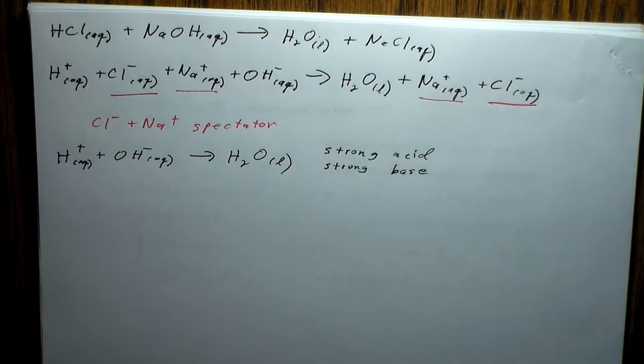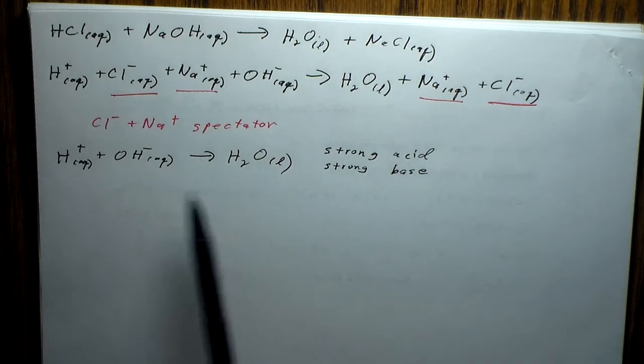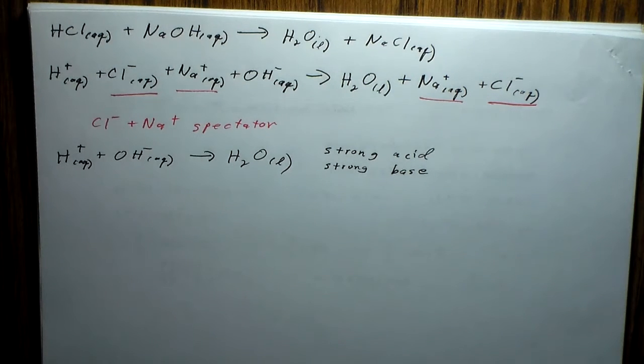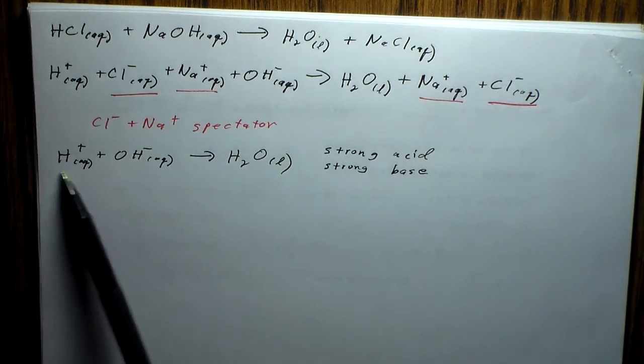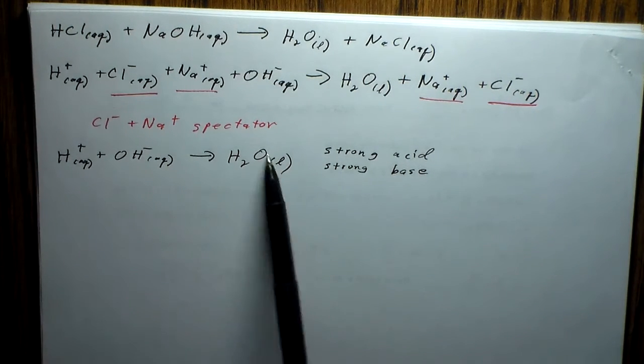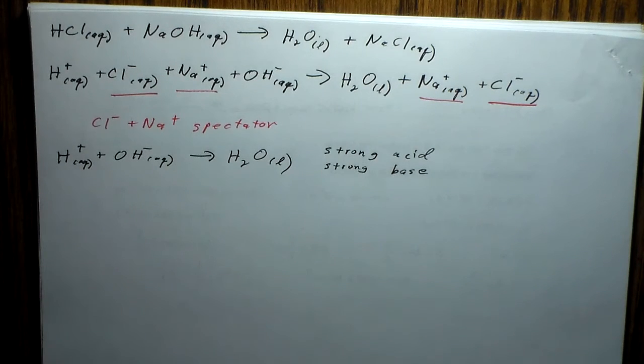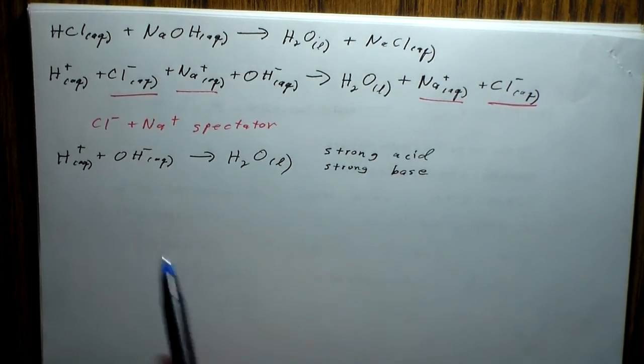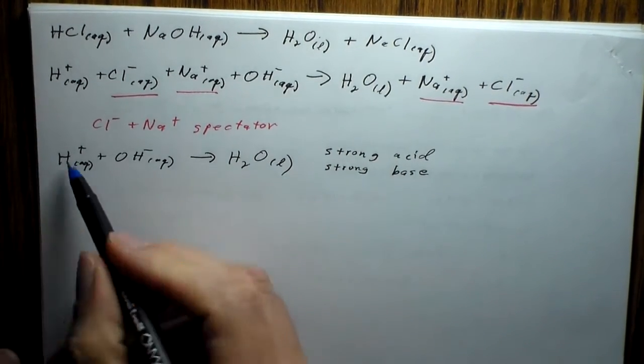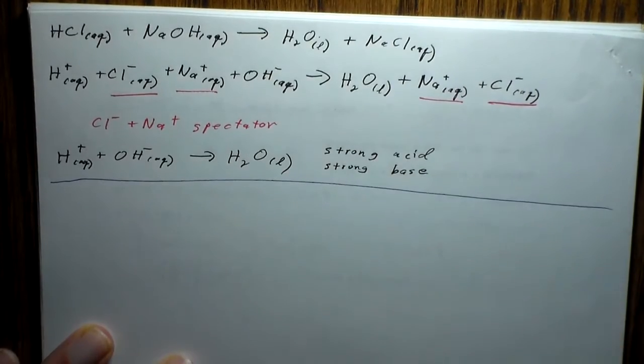Well, let's just say you flip it out and say you're going to use nitric acid and potassium hydroxide. You basically get the same temperature increase. It might be a little bit different because of the differences in specific heats and everything, but the amount of energy that's released is basically just dependent upon this reaction. It's not really dependent upon the spectators that are in your solution because they are not actively participating in the reaction there.